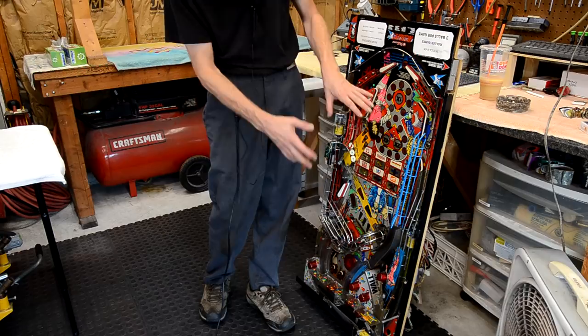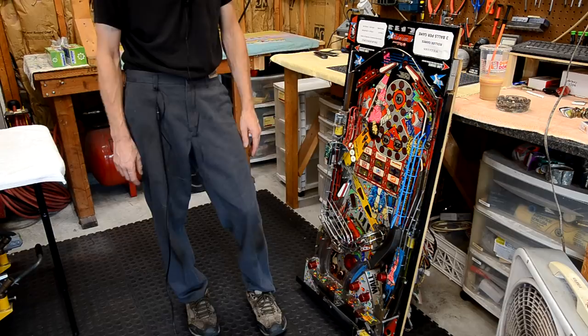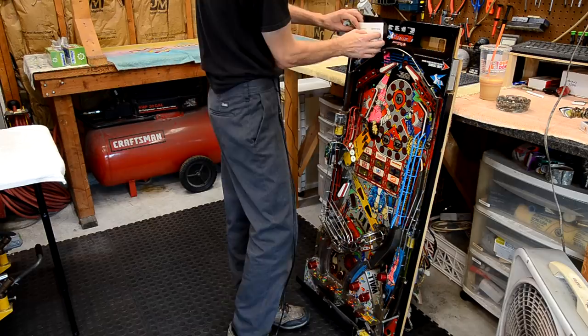So I just got done taking a ton of pictures of both the front side and the back side of the playfield. Those will be my initial pictures, and I will continue to take pictures as I get assemblies off. So I'm just going to start pulling some stuff off and start getting stuff stripped down.